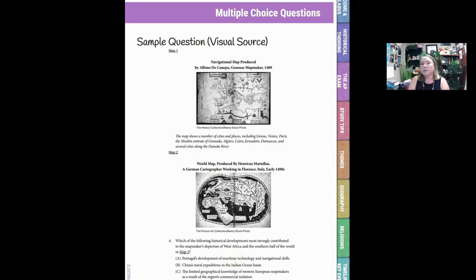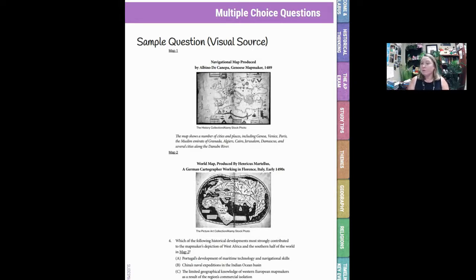This is the only type of question that I ask on assessments all year because I don't want them to get comfortable with, oh, I've got easy multiple choice questions, but then the AP exam's got much more difficult questions. So they are always answering stimulus-based multiple choice questions on every quiz, every test, because I want them as used to it as possible, and they will get better at it as the year goes along.